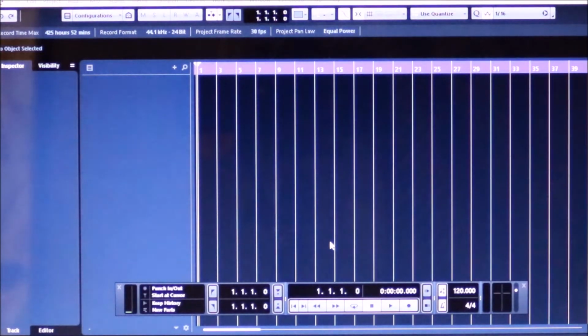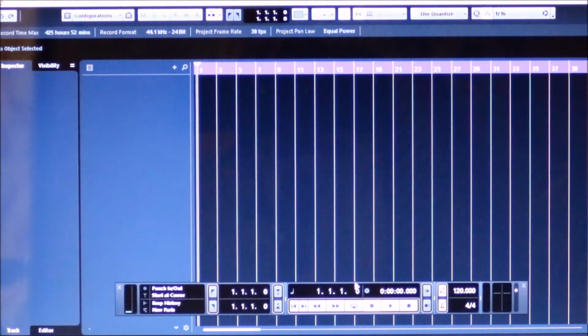Okay, now this is what you'll see in front of you. This is your blank Cubase project. It may look slightly different. I've changed some of the colors because quite often I work at night and stuff, so I found this color scheme better, but this is basically what you'll have in front of you.